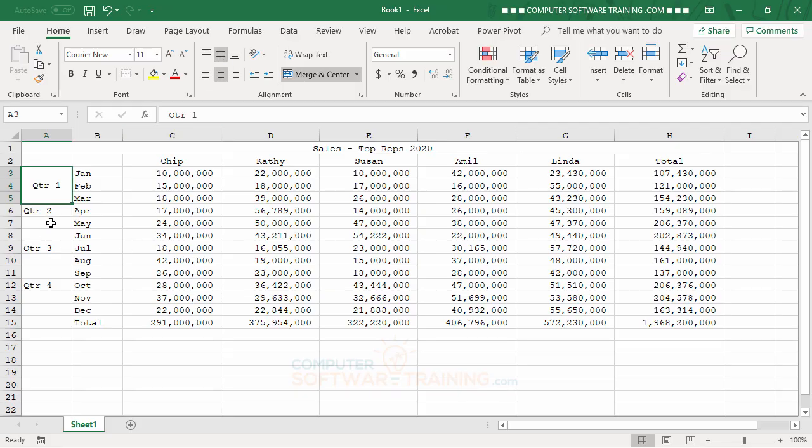And I can do the same thing for the rest of them. So I do the next one like this. I select that like that. Hit merge and center. And then center it. Do this range right here. Merge and center. Center it. And the same thing with the last one here. So merge and center. And then center that one. That looks pretty good. Now, the other thing is the width of what that's being taking up here.